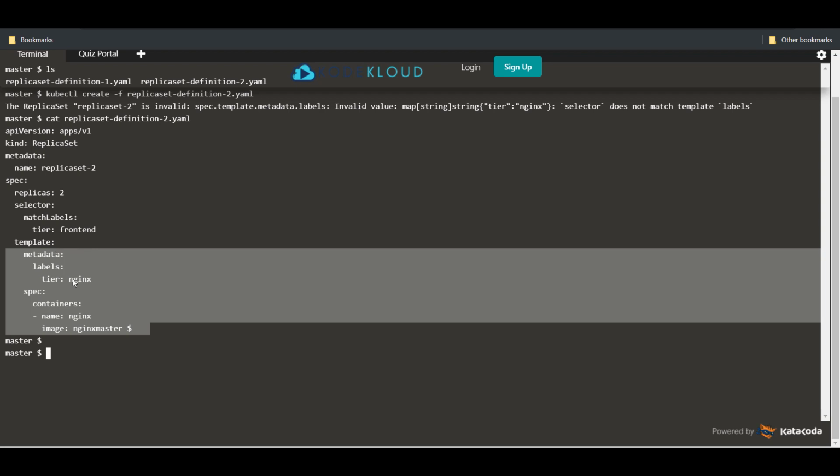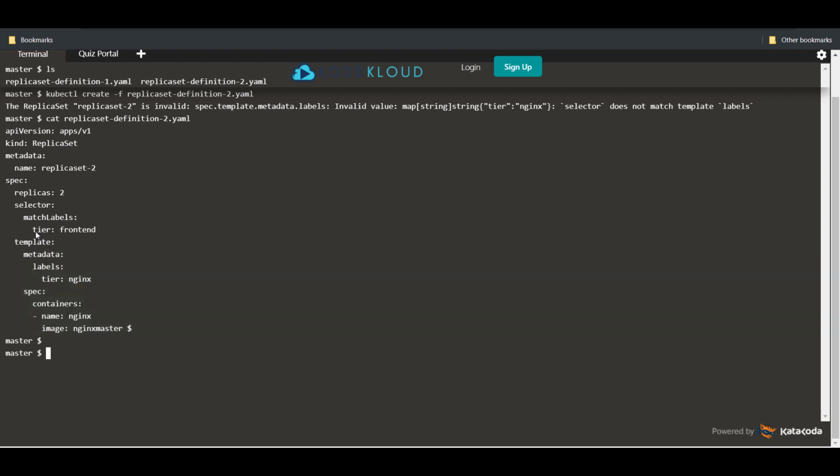And it tries to create that, and then it tries to create the replica set and link the replica set with these pods. And in order to do that, these two must match, and that's why it's important that these two are the same. Otherwise, the replica set will not have any pods under it. So this is what links the replica set and the pods to each other, and they should always match, and that's the check that is being performed here before even Kubernetes tries to create these objects.